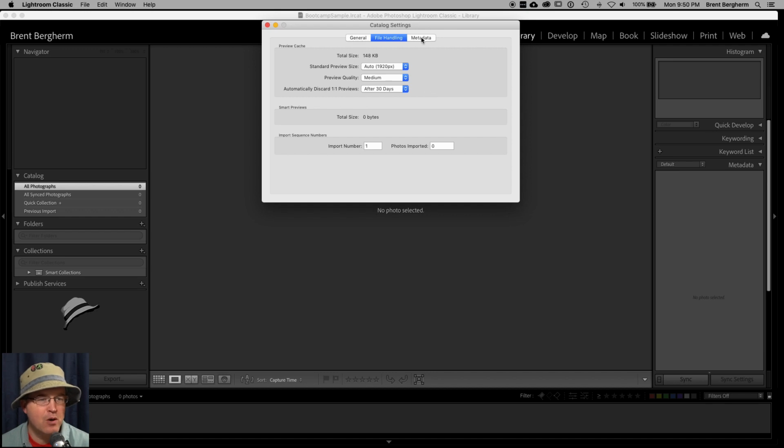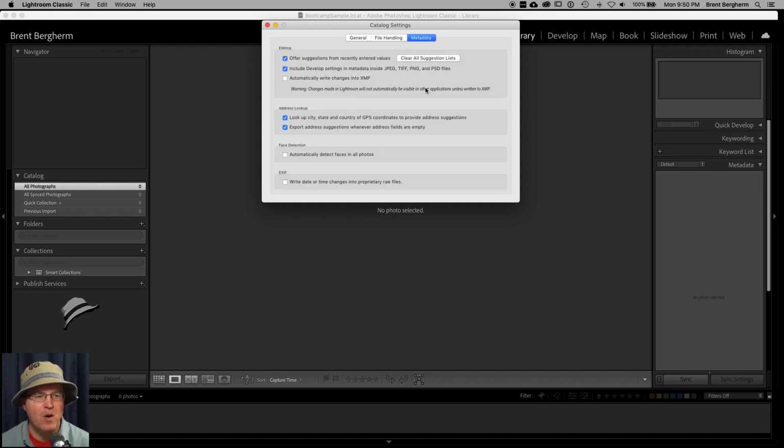All right, when we go over here to the metadata, this is something all about what the library entails. What does it do? How does it behave? And we're talking about the data that is referencing our photos. What is it that we're dealing with here? I'm probably going to come back to some of these in a little bit, but there's probably one or maybe two things I want to highlight. If you have a GPS camera like my Canon 5D Mark IV, it can tag with GPS coordinates in the image as it takes it. Well, then Lightroom can actually look up the address, and that's kind of pretty cool.